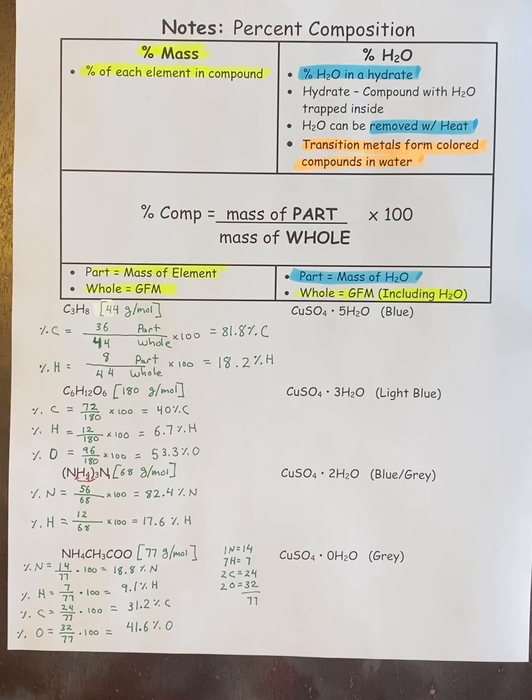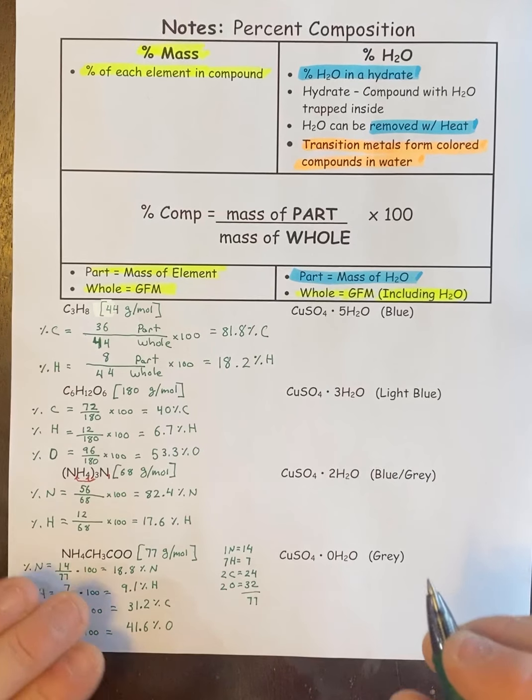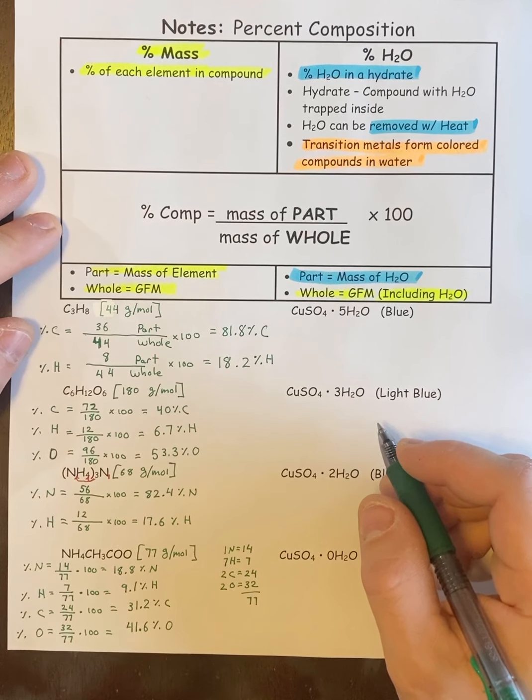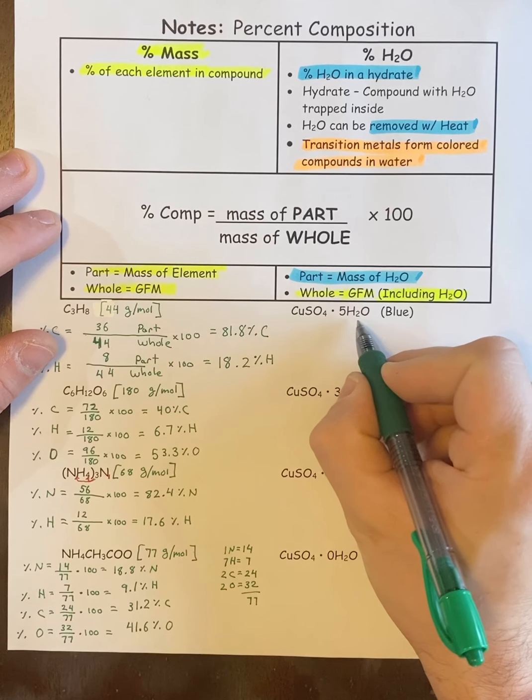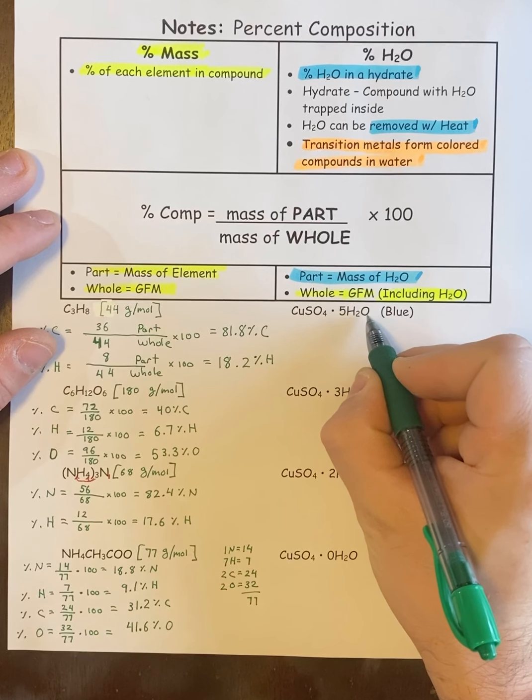So it is a lot of work, even though it looks like 4 problems. It's really way more than that. Now, percent water is simple. All you need to know is how much do the waters weigh, and then how much does the whole thing weigh. I've mentioned this before when we were doing the mole formula. For this, we know that water weighs 18. There's 2 H's, they weigh 1 each. There's 1 O, it weighs 16. 2 plus 16 is 18.